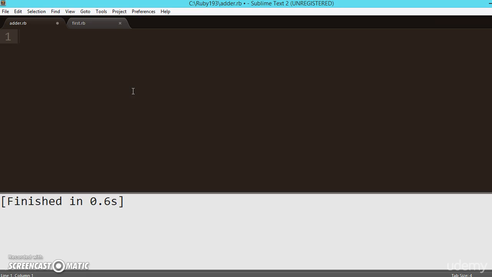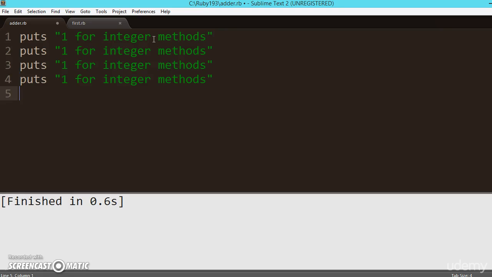And for that, let us puts 1 for integer methods. Let me copy this and paste it here, here, and here.